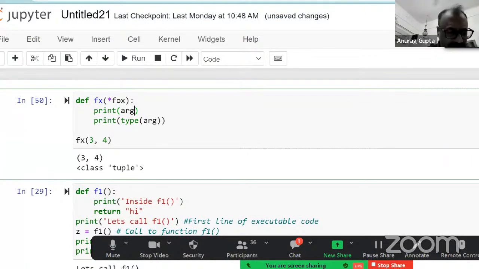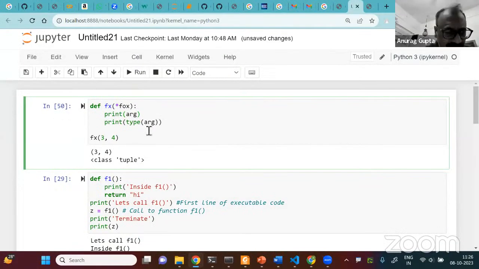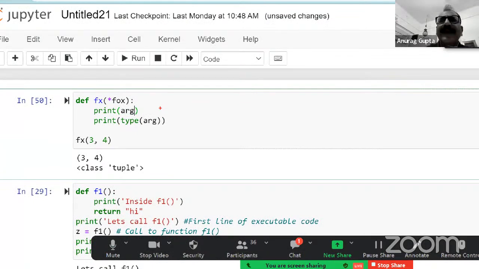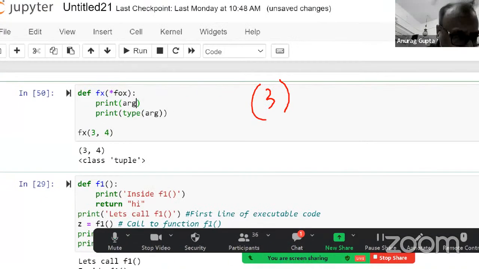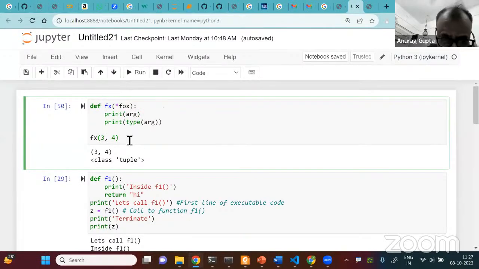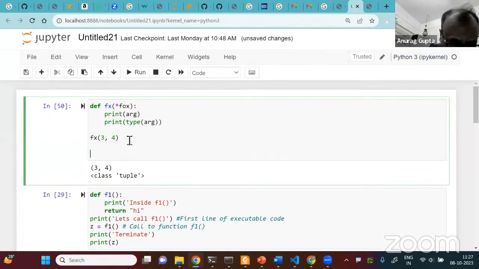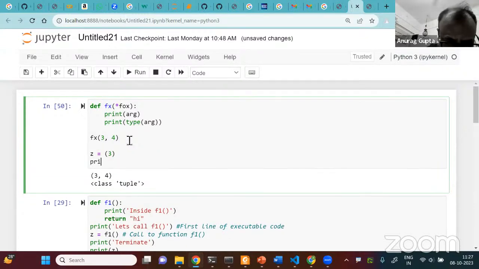let me show. If you write simply 3 like this, then how could it be 3 within brackets? It would be number 3. Let me just show you. Suppose I write z is equal to 3, right? Print z. Let me print type z.